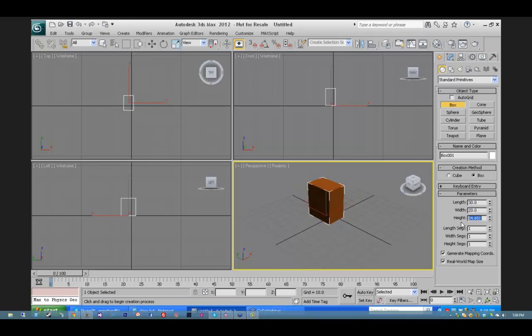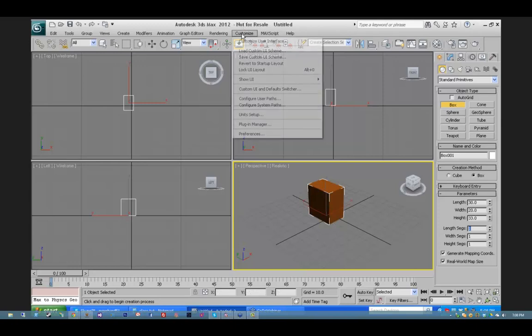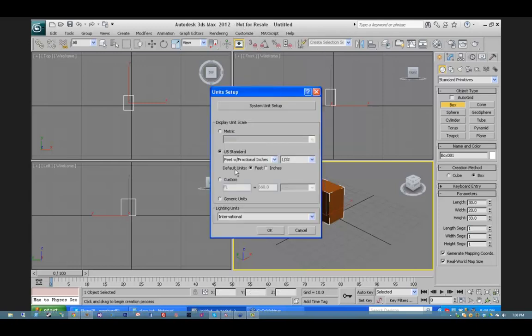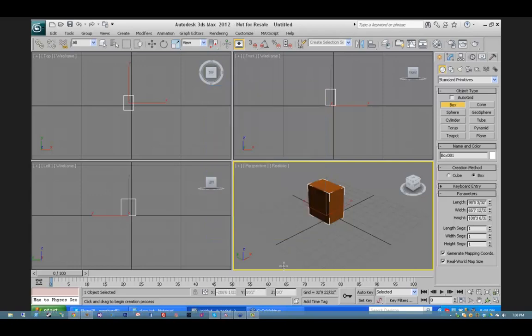I can immediately click here and say, let's make that 30, tab key. Let's make that 20, tab key. Let's make that 33, tab key. And you can see that you can type in values. If I come over here and choose unit setup and set the units to be US standard and say OK, notice my units are now in feet and inches. I work a lot in the mechanical and architectural worlds, and they want real-world scale, real-world objects. When somebody says, how big is that box, they don't want to say it's 30. Well, 30 what? No, it's just 30. No such thing.